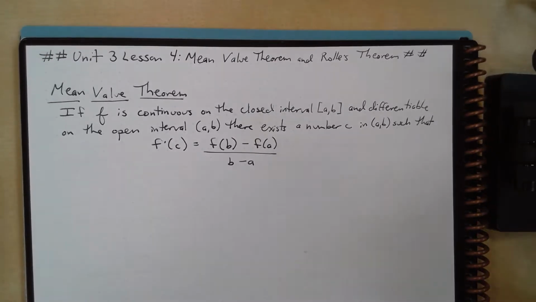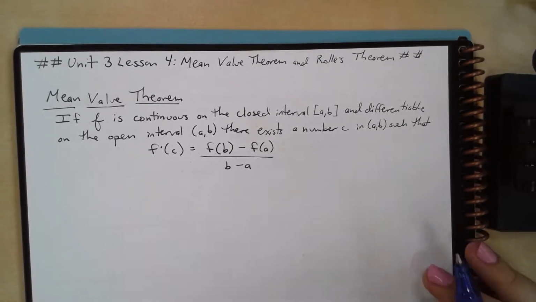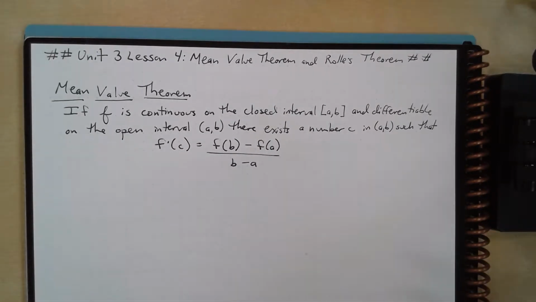Right, well today I want to talk about the mean value theorem and Rolle's theorem. We have a couple of theorems we're going to talk about that basically help us develop some ideas about continuity and values of a derivative between two points, things like that. So let's discuss the mean value theorem first.